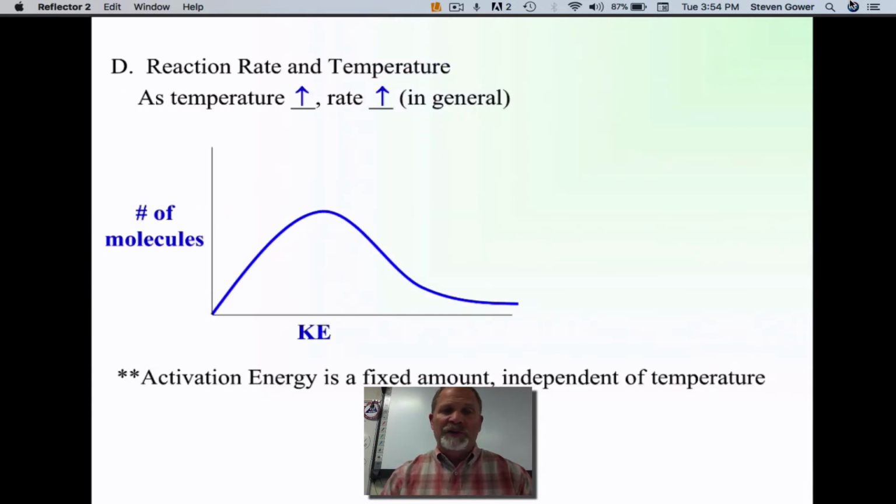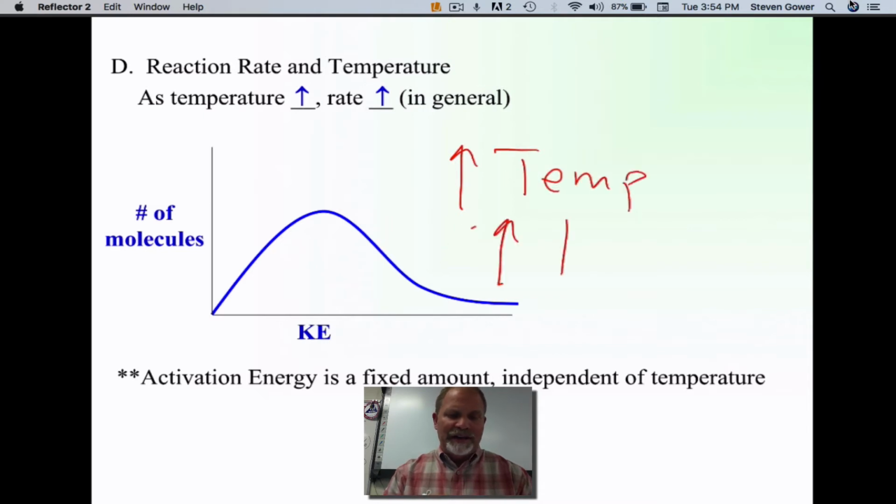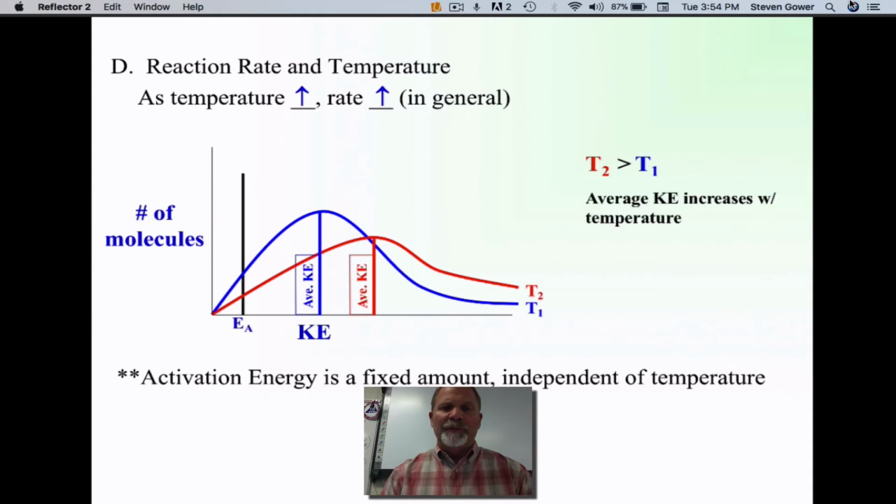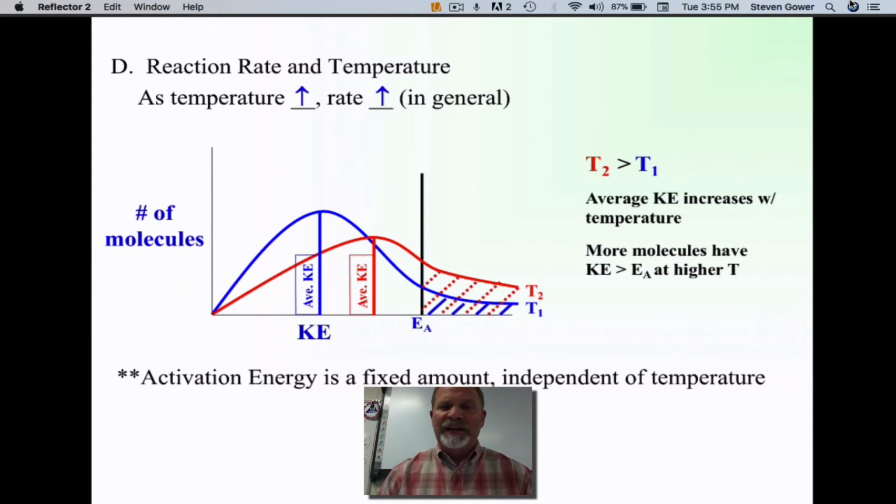Moving on, then we talk about temperature. We just know this. You increase the temperature, you increase the rate of the chemical reaction. You increase the temp, you're going to increase the kinetic energy. Okay, they're going to be moving faster. That's all we talk about. We plotted it out here in this graph, but that's really the only thing you have to pay attention to. You increase the average kinetic energy, more of them are going to exceed the activation energy, because they have a higher kinetic energy.